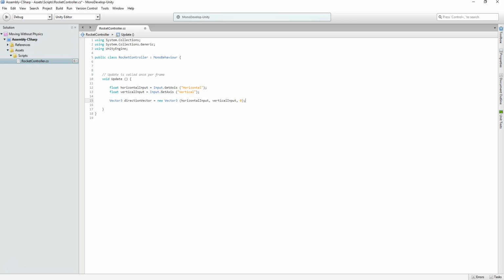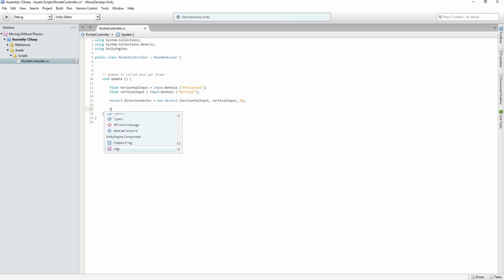So there's now a direction pointing where they're pressing buttons. If they're pressing right, this is 1, 0, 0, and that's pointed directly to the right. If they're pointed up, it's 0, 1, 0, and so accordingly. All right, so now I want to use that in two ways.